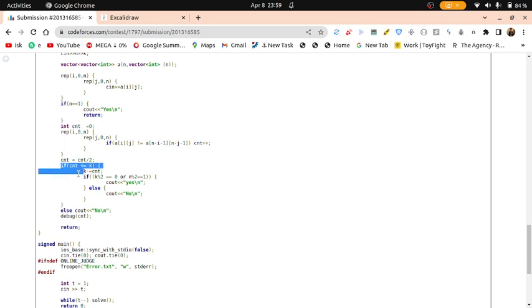Here's the main logic. If my count is less than or equal to k, I have to do something. If my count is not less than or equal to k, I will simply print no. It makes sense. Then I do k minus equals count, which means k now stores the remaining operations. If my k is even, or if my n is odd, I will print yes. Otherwise, I will print no. I think it is clear to you now.